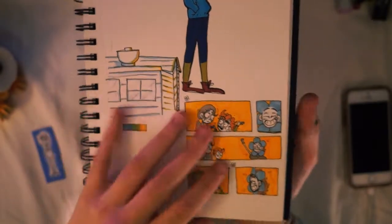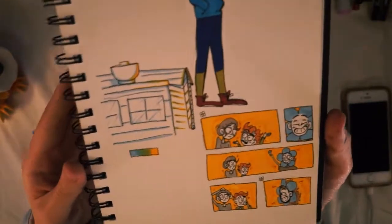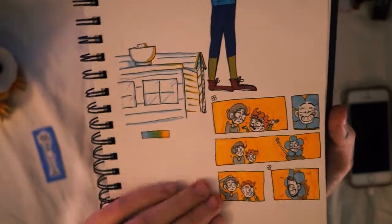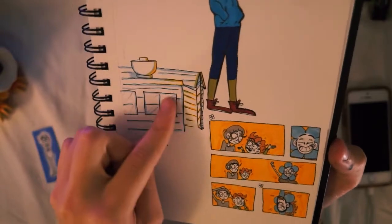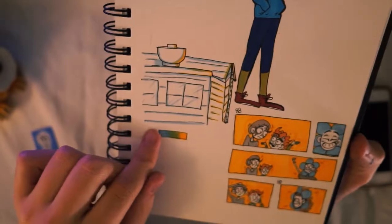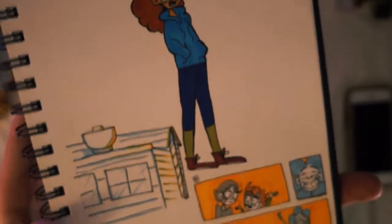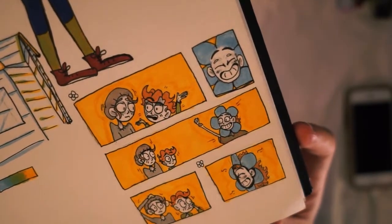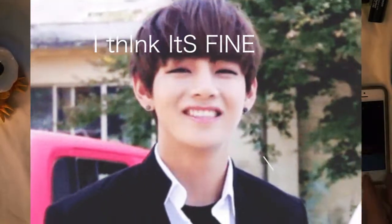And then this was another attempt to fill an entire page, but I didn't get there. I don't think I'll go back to it, but that's just what it is. This is an ice cream shop thing that we were at, and I liked combining the yellow and the blue. This is another cartoony person here, and another attempt at a comic. And my camera has shut off again.